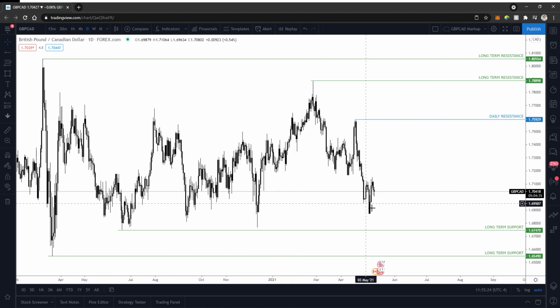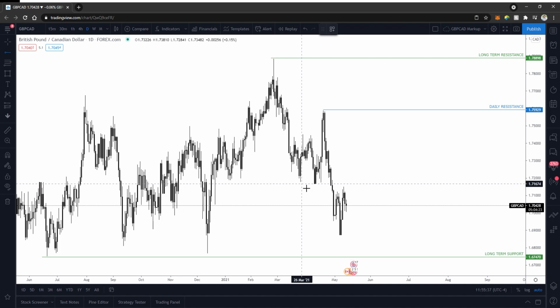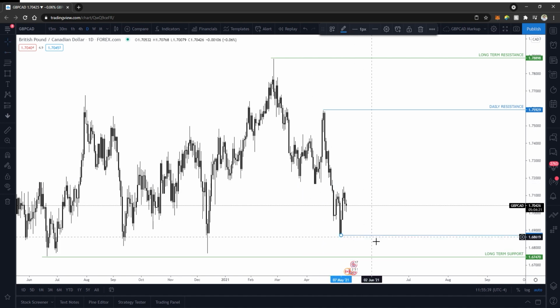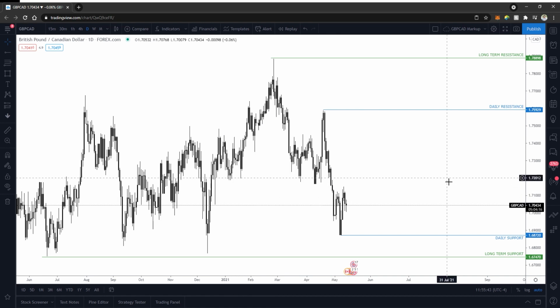So my last swing low was in this zone here. We do have a formation. I got a low center candle, 2 to the left that are higher, 2 to the right. So I'm going to identify this as my daily support. All right. And then I'm going to drop down to the 4 hour.